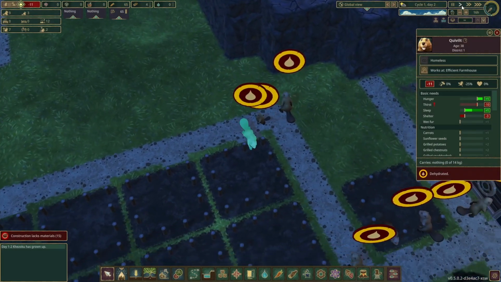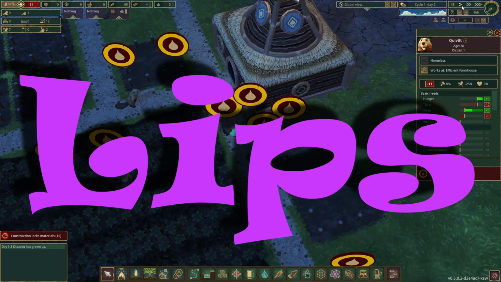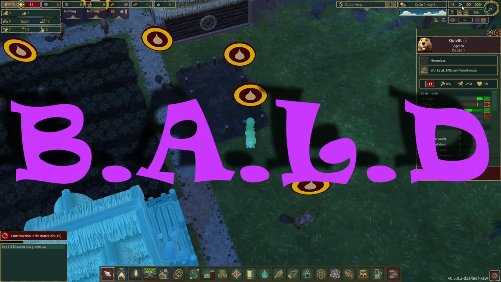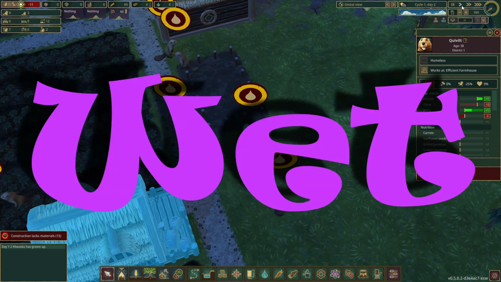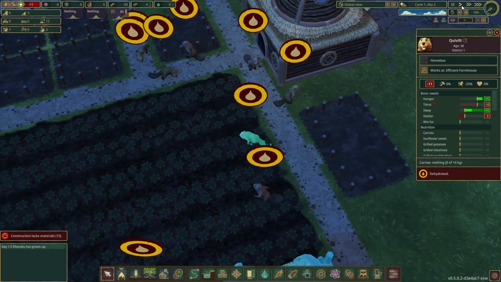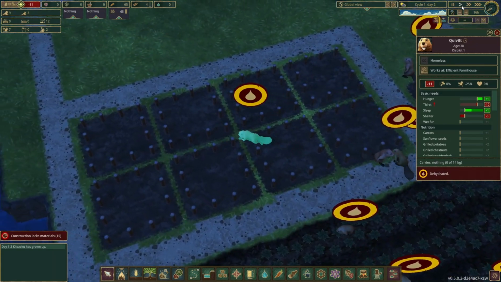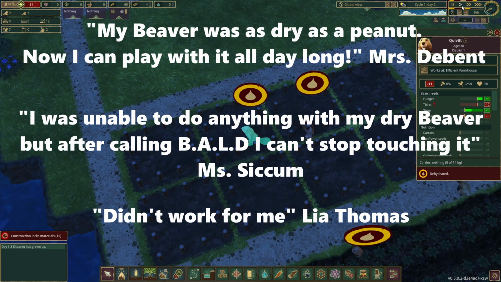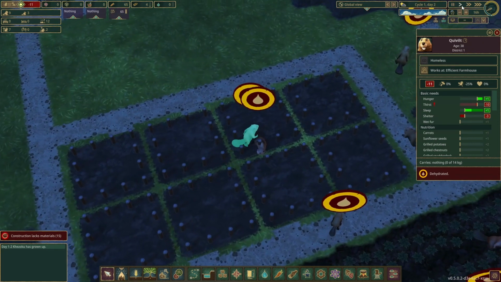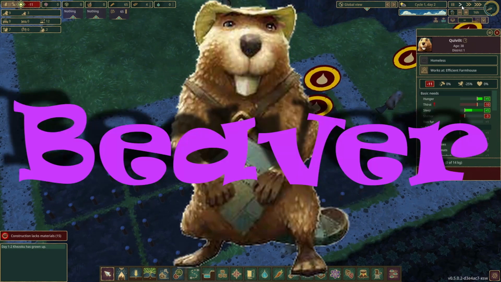Hey you, yes you, do you suffer from dry beaver? Are your beaver lips parched? Call the beavers against lingering dehydration today. With our patented wet beaver technology, we ensure your beaver is moist all day long. Don't believe us? Read our testimonials. Call beavers against lingering dehydration today. A bald beaver is a moist beaver.